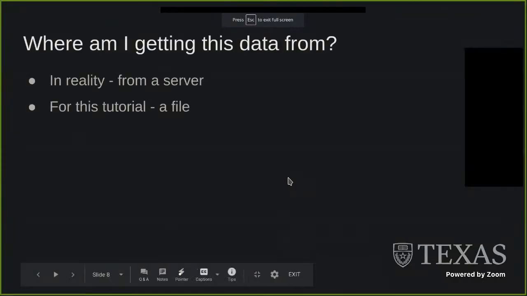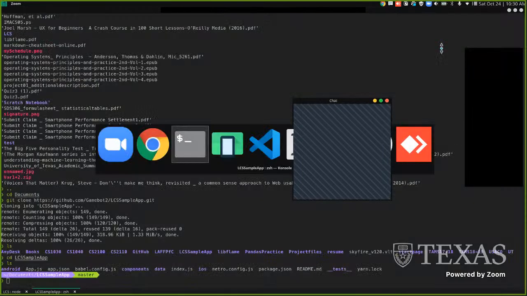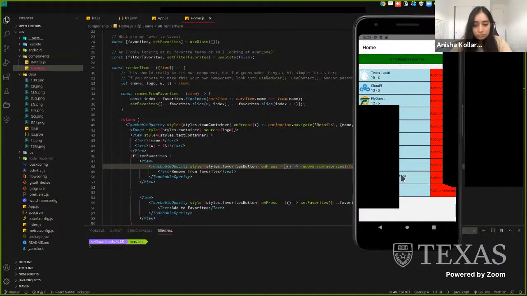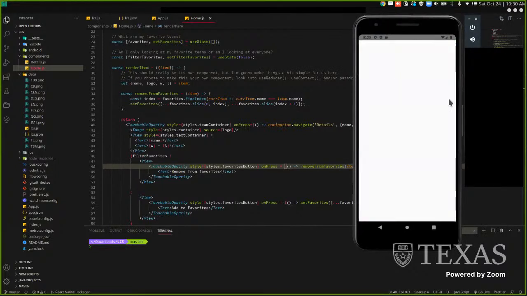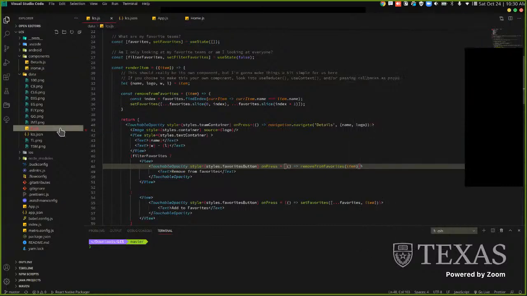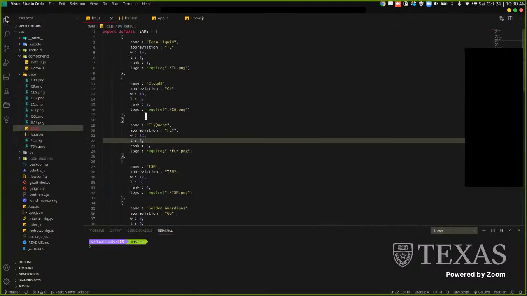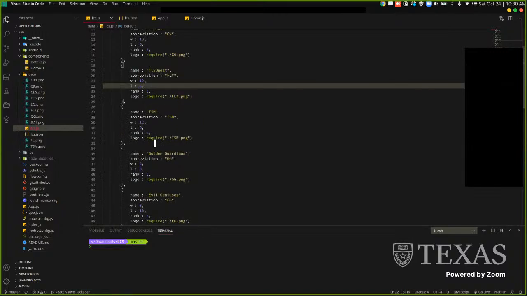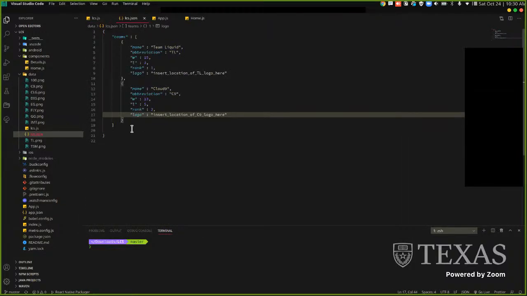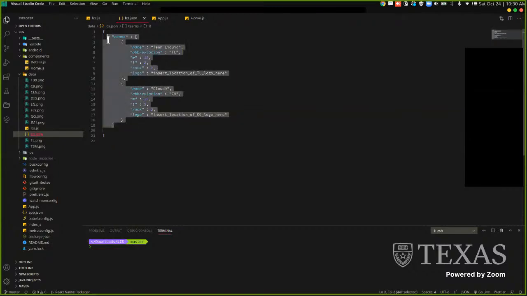Okay, so as you can see here, I have all this nice data that I'm getting stuff from. Oh, sorry, this is buggy sometimes. So the question is, where am I getting this data from? Pretty much all I did was, one night when I was really bored, I just got all the data myself. But normally what you would do is query the server for its data, and it returns it in a fashion like this. It returns something like this.